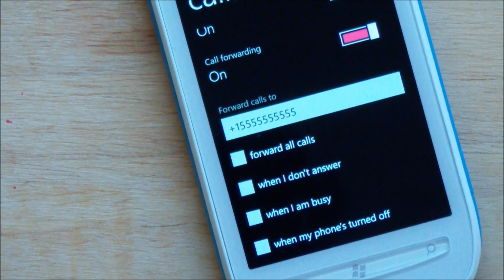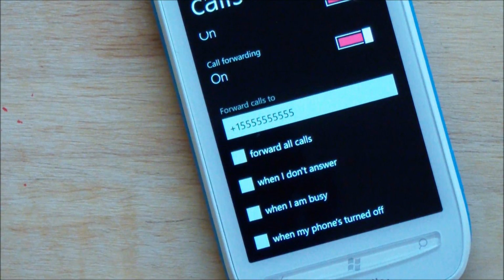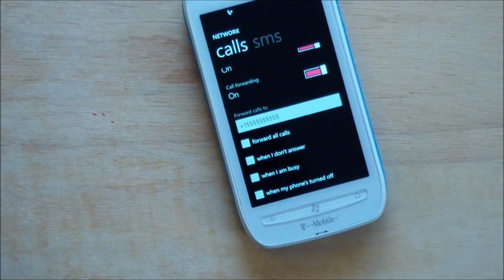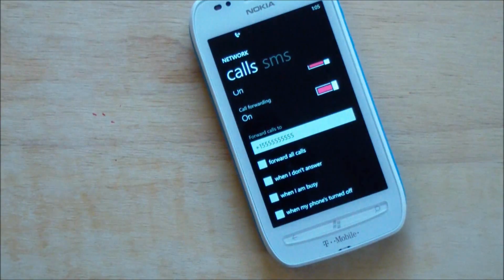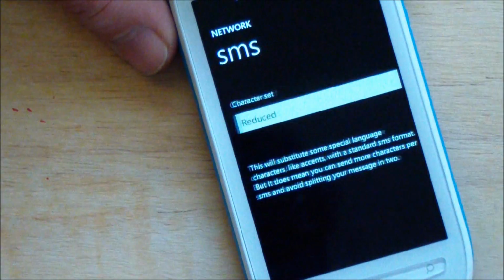Very cool stuff. I think for a lot of people, I have Google Voice, it won't matter to me too much, but I think for a lot of you folks, this will be actually a really cool feature to have on these devices. So I'm pretty excited about that. That's the first time I've ever seen this actually being reported. So it is new to me. As far as I know, it's not on any other devices.